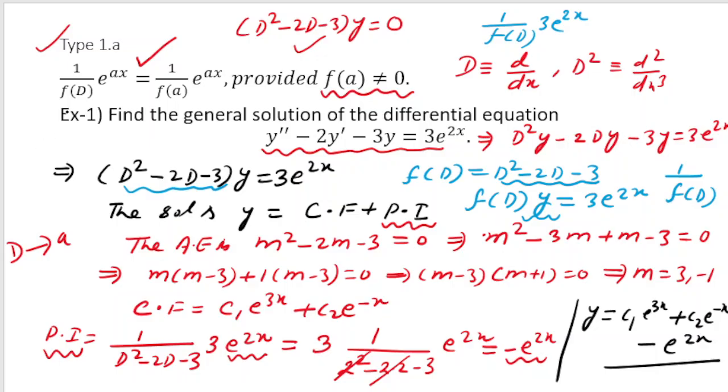The only thing that we need to remember, let me summarize this: to write the complementary function, we solve the differential equation by considering that the right hand side is equal to 0, meaning we take the solution which corresponds to the corresponding homogeneous equation part, and then we find the PI. And to find the PI, in case there is an exponential function, we apply this formula. You might be thinking, what if there is some other kind of function? We are going to look at each of them one by one. There are certain standard results, I'll be discussing them one by one.